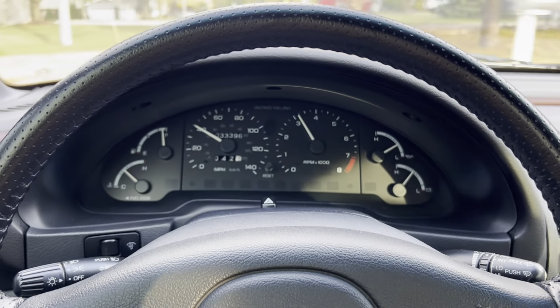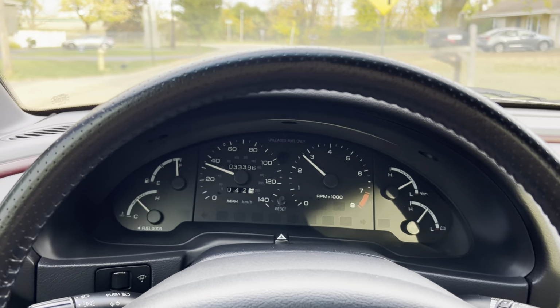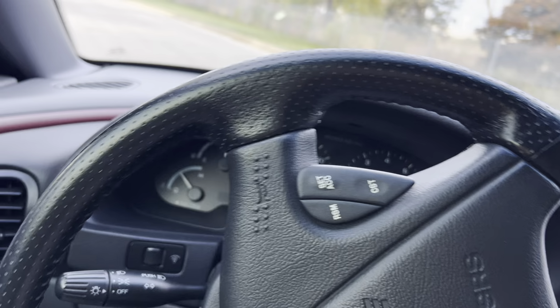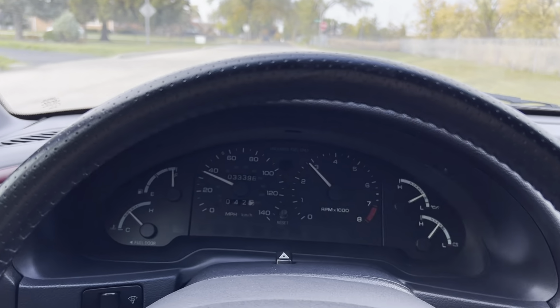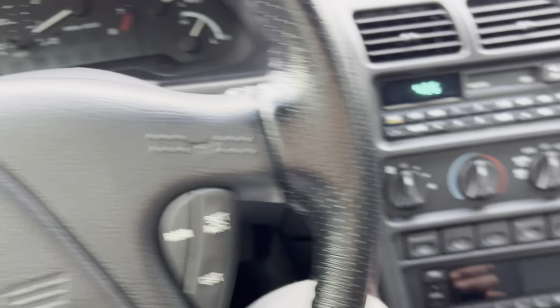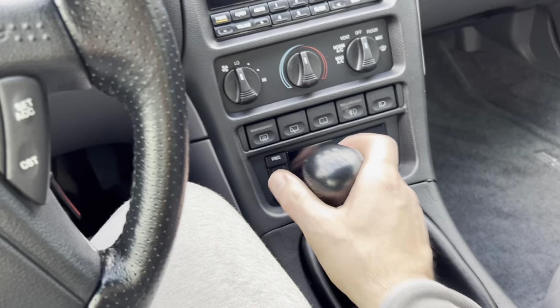So I'm a little bit further back from the pedals and the steering wheel than I normally would be, just to give the camera a little bit of room to see what's going on. So some of the shifts may be a little awkward because I'm tippy-toeing it a little bit. I'm gonna go ahead and come to a full stop now. Just show folks how butter smooth everything is.